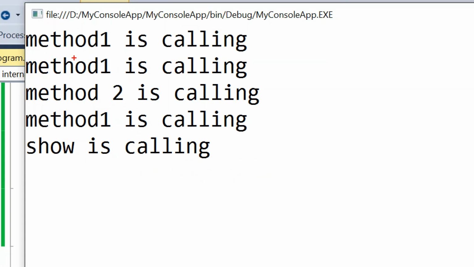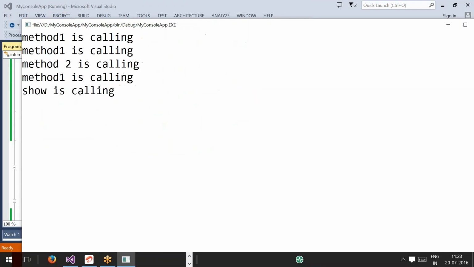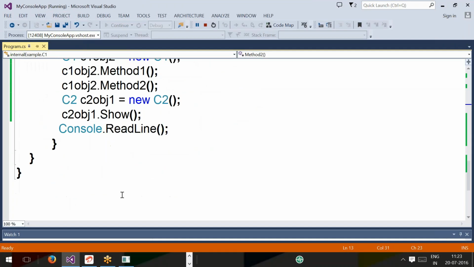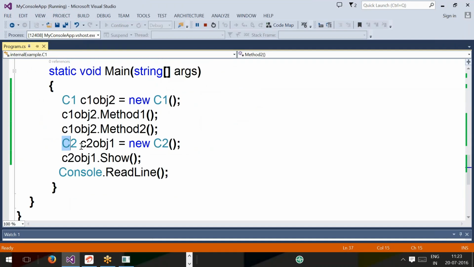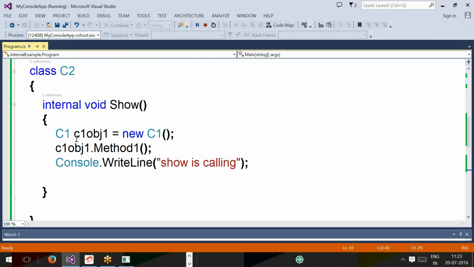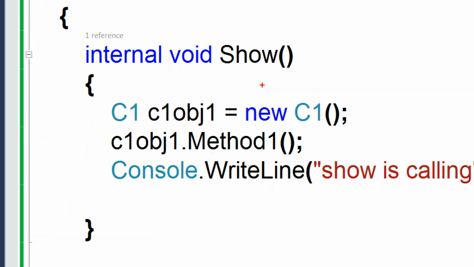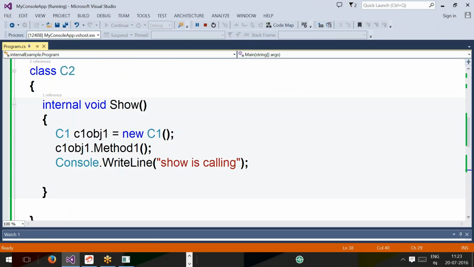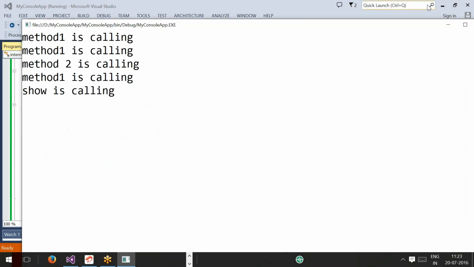Then it creates the second object and calls the show method. This show method again creates the first C1 class object, and again method one is called, and again show is called. Okay.